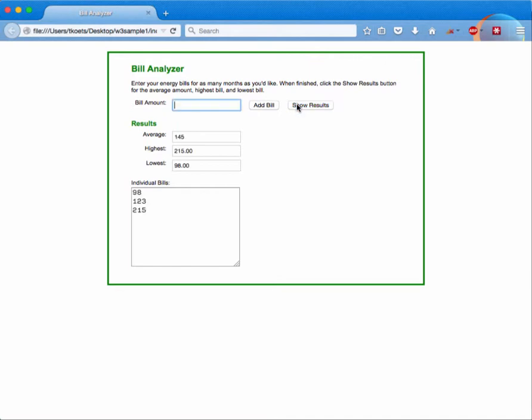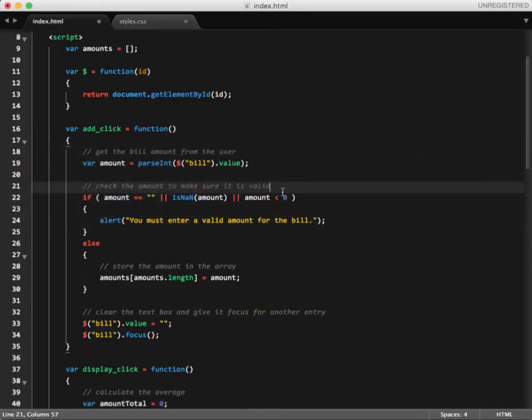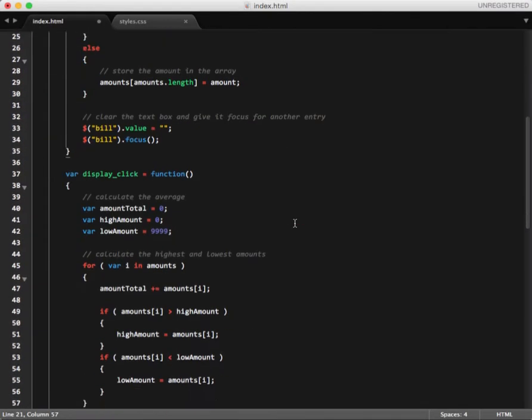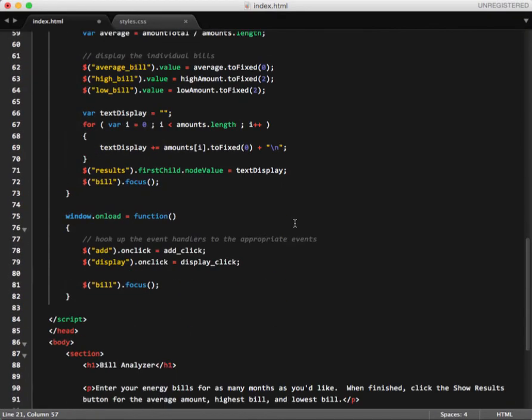And if I hit show results, you can see my 3 values, and then the average, and then the high and low values. Now, I put the 2 fixed on those, so they show up with 2 digits even though they didn't enter them that way. So I think I'm going to get rid of that 2 fixed on the high and low amounts.